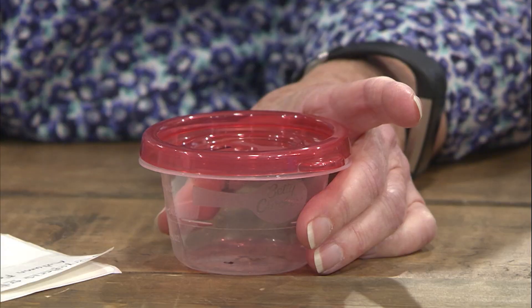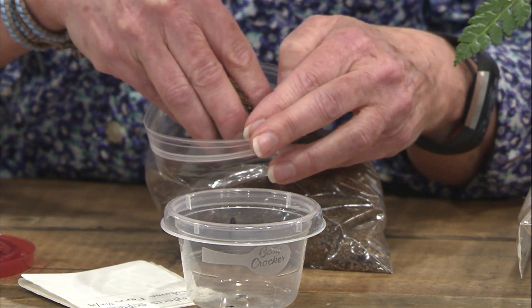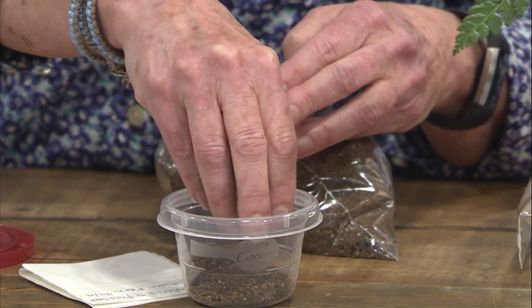Once you get your fern spores — labeling is important if you want to know what they are. On these my labels are gone, so I've put a number in several places and keep notes with the actual name, the date I started them, and possibly where I collected them, like Dixon Gardens. You can use any basically clear container that has a lid. We'll use a sterile mix — I'm using seeding mix, which is just peat ground very fine with a little bit of vermiculite. It is sterile. You don't want to use garden soil unless you sterilize it — you can bake it in the oven, but I don't recommend it because it really stinks. Just buy seed mix at any nursery or big box store. Put just a thin layer down in the bottom. It also has no fertilizer in it — you do not want to fertilize.